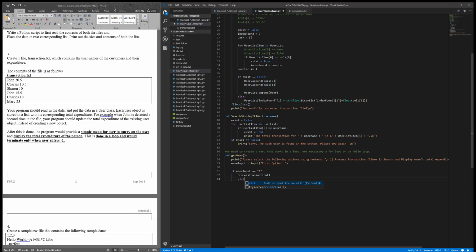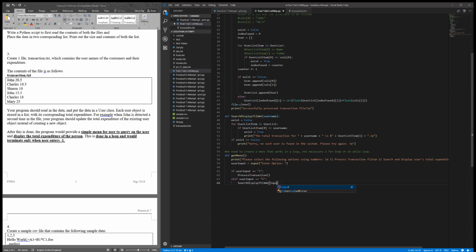Then else if user input is equal to 2, search display total amount. But when we are searching for total amount, all this, we have to be wary that we need to have an input, right? Because you see, search display requires a parameter called username.